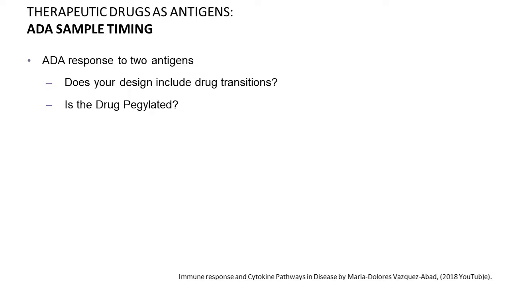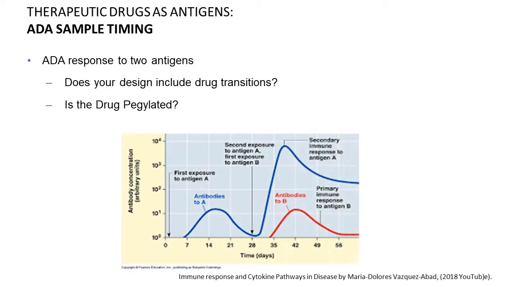In either of the two cases, you might actually want to consider if there is a potential response to two different antigens. So the first case that I want to discuss is when you have your first antibodies. This is again in blue, the primary response, and again we're seeing anywhere between 7 and 21 days you will have the maximum titers of a primary response. This is in blue. So let's say this is what's happening when your patient is first receiving or continually receiving a particular drug. And then you find the opportunity of that particular patient to switch to a different manufacturer.